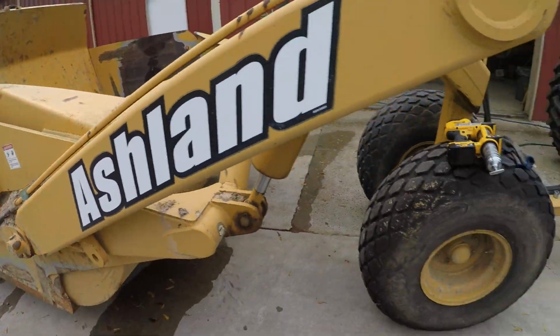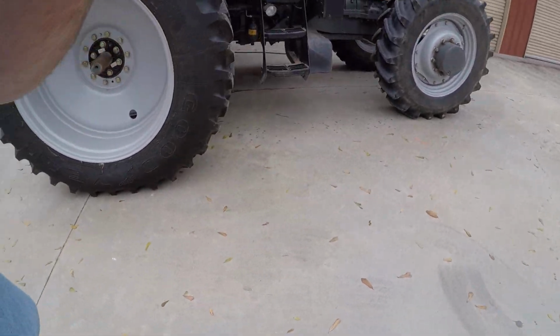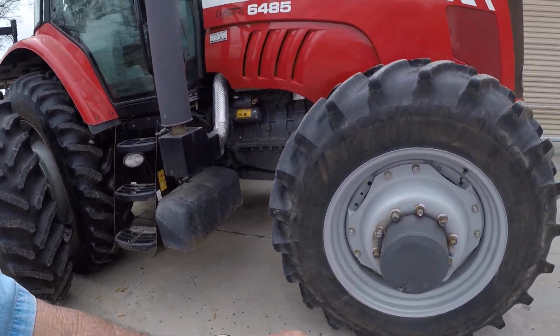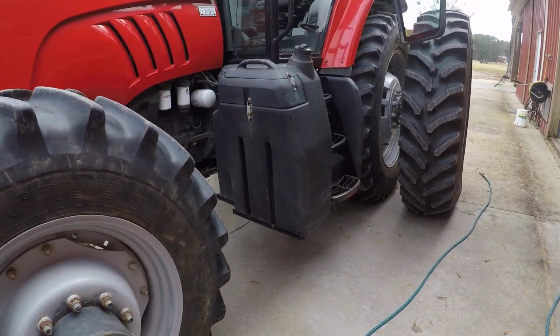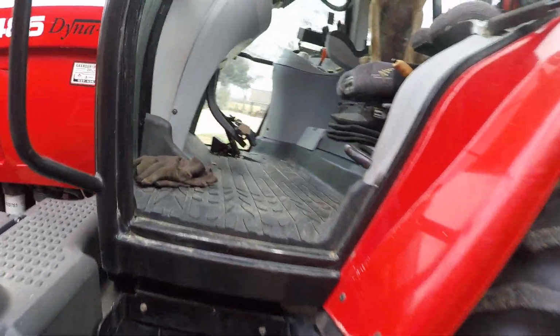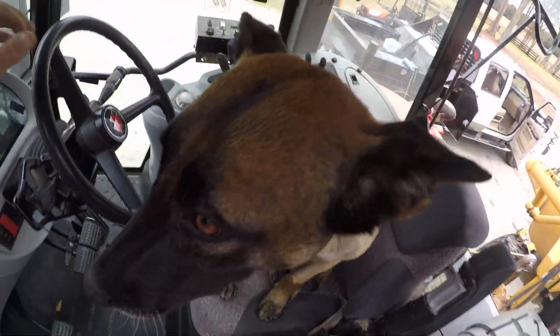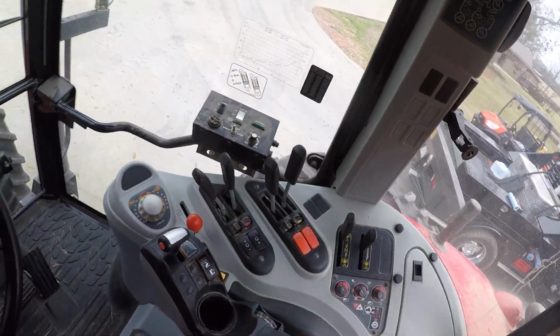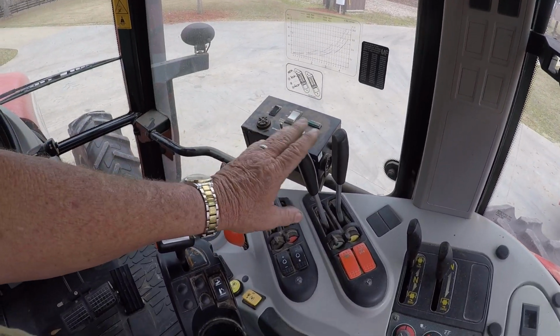All right, what I'm gonna do is get things greased up. Let me see how I'm gonna do this here. Oh, y'all want to see the inside of this tractor? Pretty cool. This is an old tractor. Doesn't look like it. It's garage kept. Doesn't get used very much. Nice. You're gonna have to let me get right here. Okay, I'll get in the jump seat. You stay there. And then it's got your hydraulics up and down.